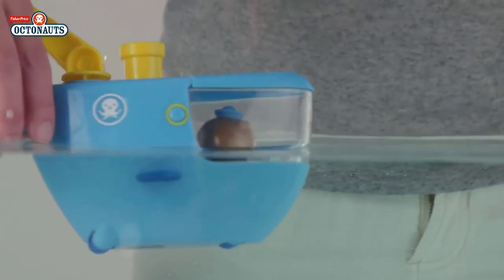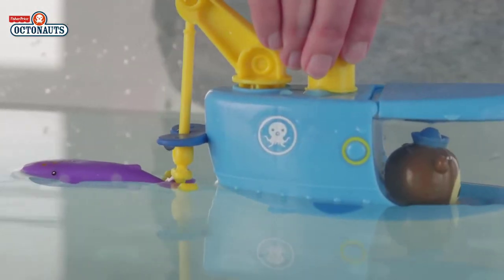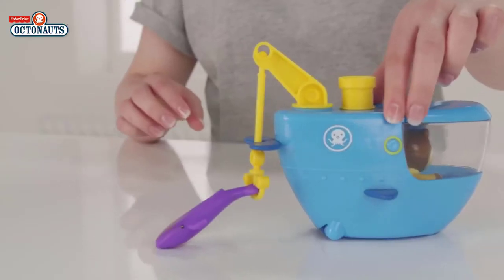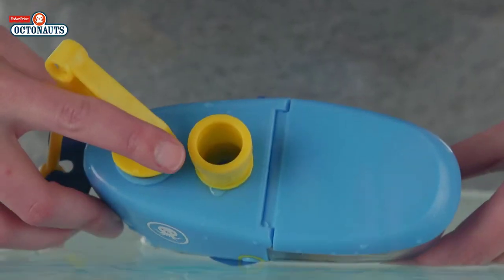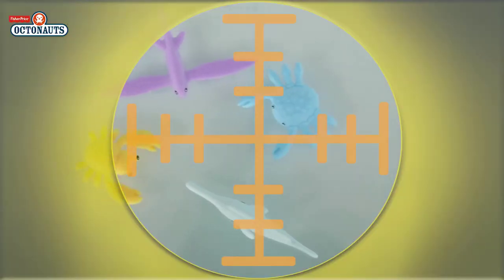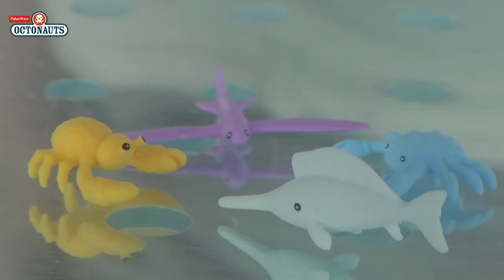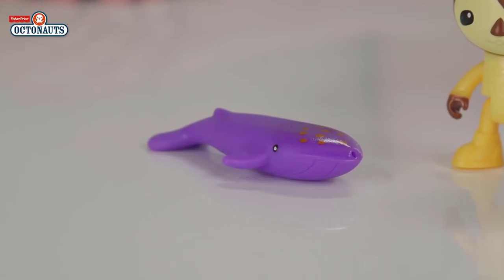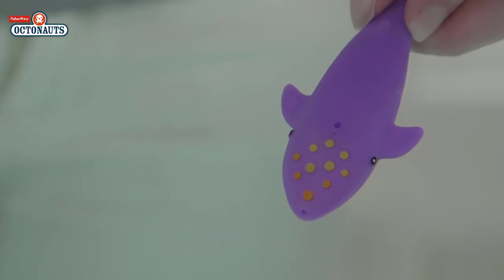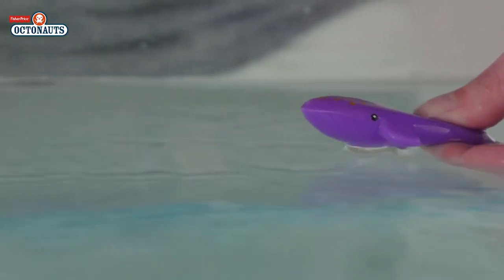Here's Gup C and Shellington to join in the fun! Gup C is so powerful he could tow a whale and has wheels for a swift land rescue! Gup C can also join you at bath time! If you look through this smoke stack you can see creatures that might need rescuing to safety! If you spot one, maybe you could take him on this removable tow line! And this whale that comes in the box is a cool addition — water changes the colour of its spots, plus it shoots water!